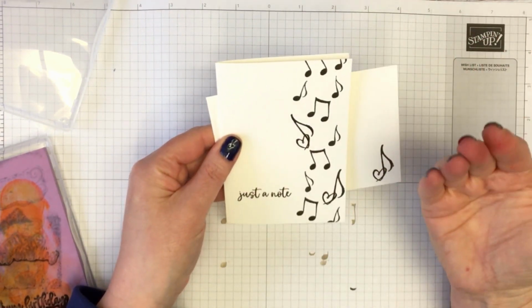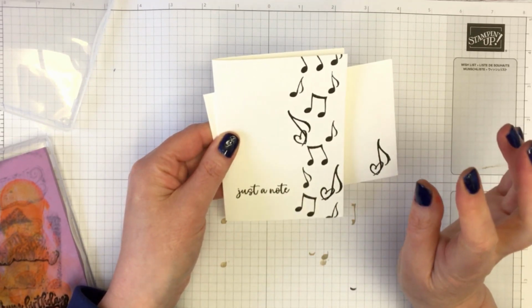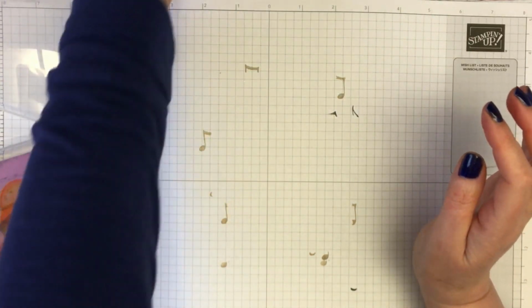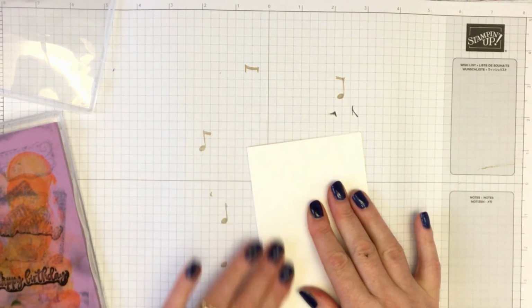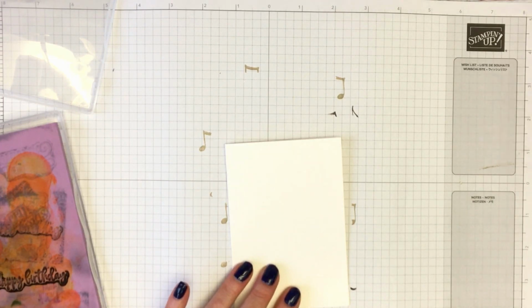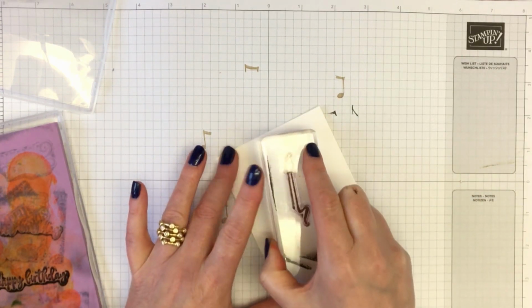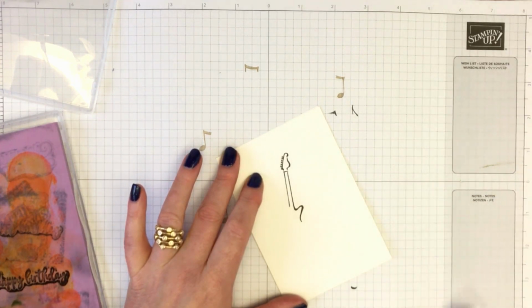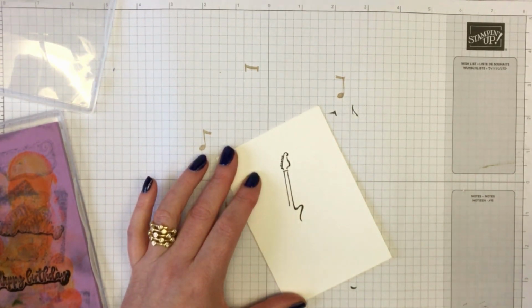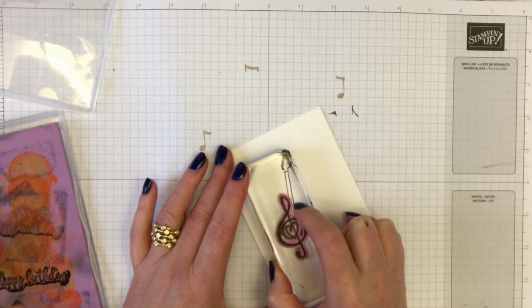Now you can make this bright colours or all sorts of different things, but I just think that that is so quick and simple as a note card. So that's one. Let's get another one. And this time we're going to use the guitar again. And I'm going to put the guitar there. Stand up again. And this card, I'm actually going to put it so that it's like a congratulations card.